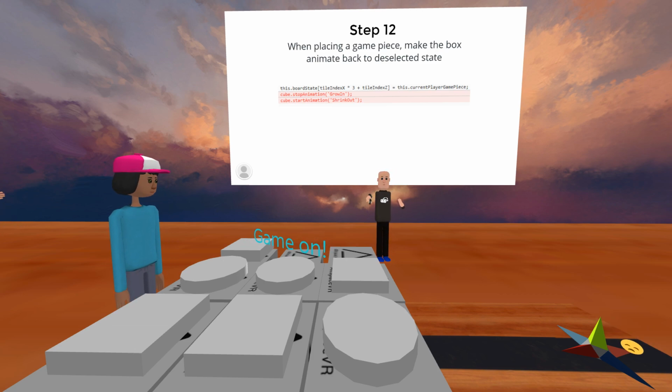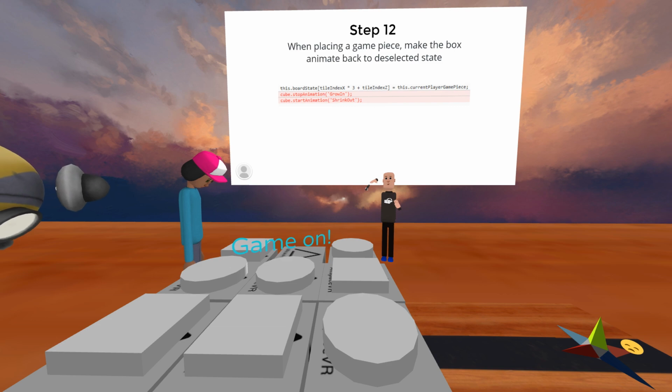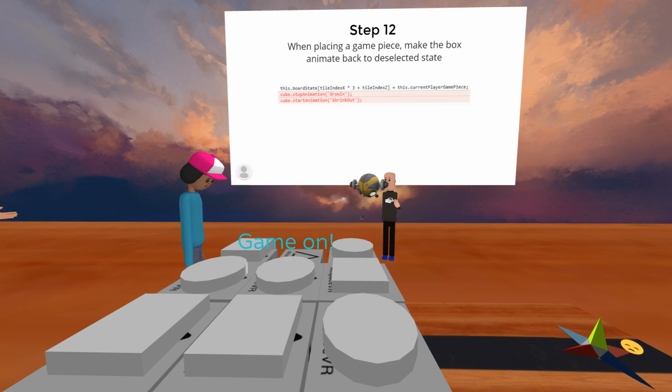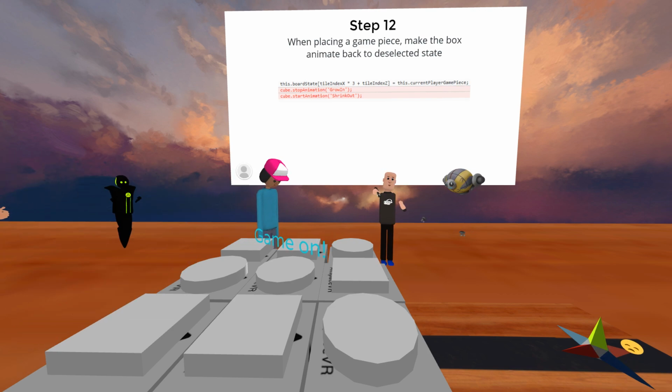So next up, now we have most of the game here. I just wanted to make sure that after you're done placing a piece... I don't really like how right now whenever you place a piece, it leaves this giant cube here in the middle. I really wanted it to animate out again. So I just put in this single line that whenever you place a piece, it stops the grow animation and then just plays the shrink animation. On the next deploy, you'll be able to see that the box underneath shrinks back down again. So that was a small little polish item I added in.